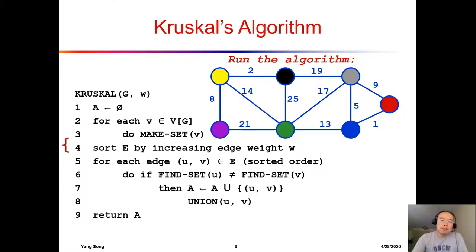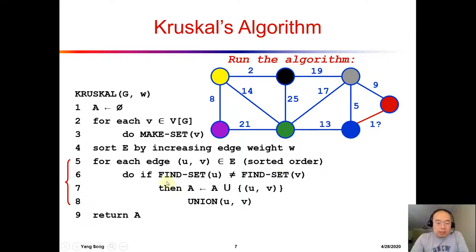After sorting all the edges, in the iteration I'm going to visit all the edges from low to high. The lowest will be the 1. I'm putting a question mark here saying I'm visiting the edge 1 for now. I need to check whether the two nodes it connects, U and V, belong to the same set. And of course, they do not belong to the same set. We have a blue set and a red set.